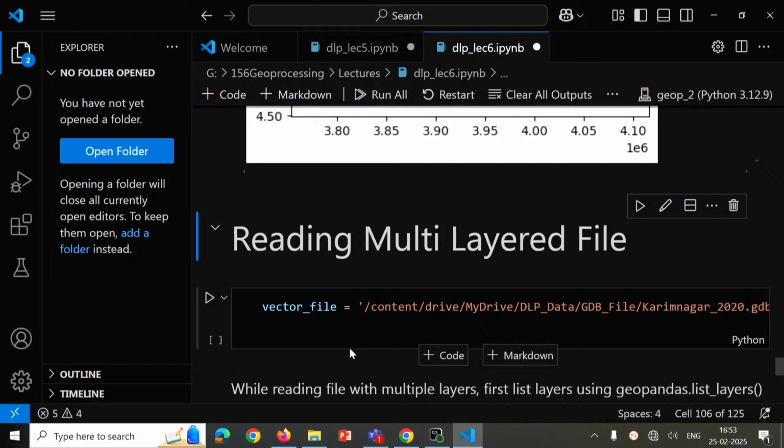Now there are formats like geodatabase which can store multiple layers. It can have a layer that contains point data, a layer that contains line data, and another layer that contains polygons as well, right? So GeoPandas can read those formats as well.